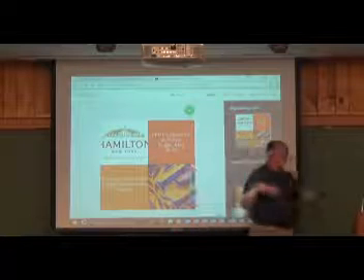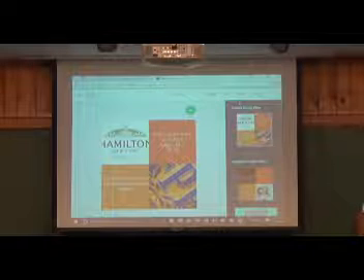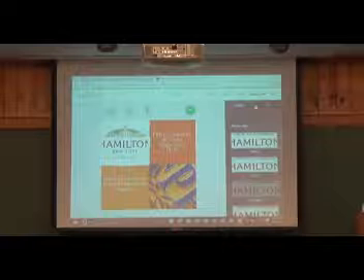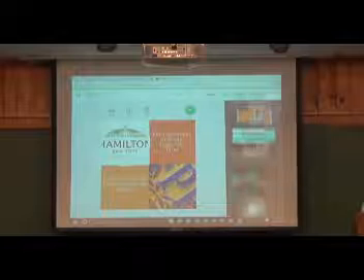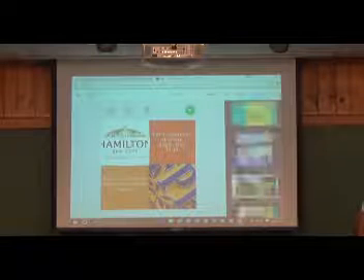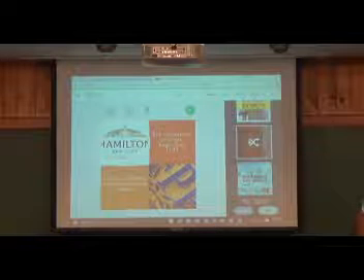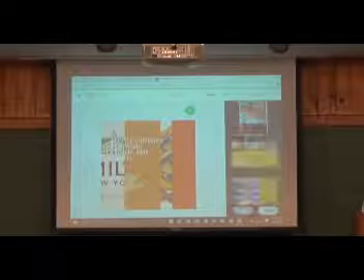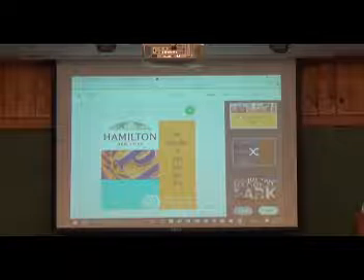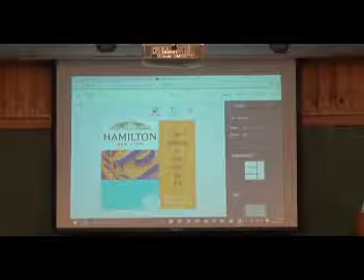The nice thing about using this tool, or one of the nice things, is it gives you a whole bunch of suggestions on different ways that you're able to lay out your page. So it's like idea builders. And all you have to do is click on it, and then it shows you what it does. So that's one of the things. And I'm gonna show you this in just a second.